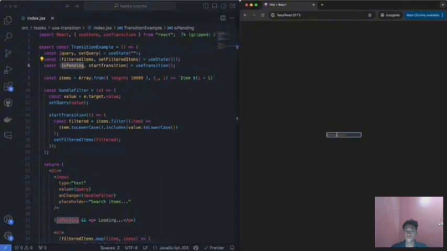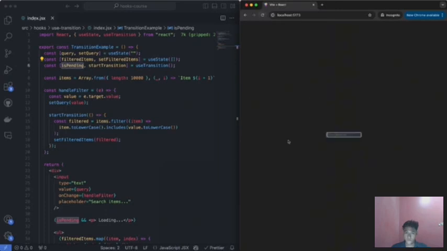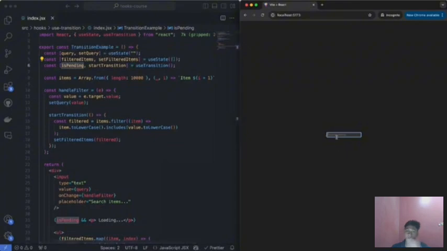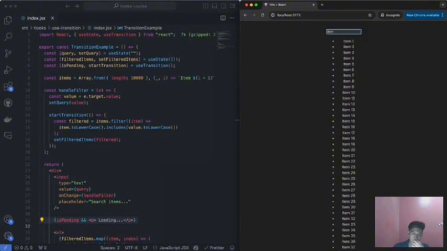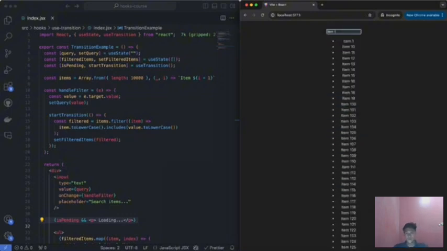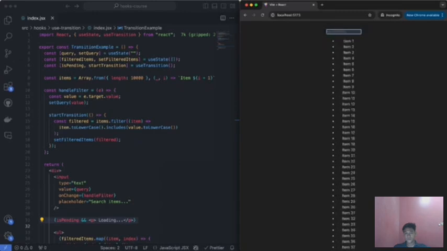So we'll see, as I'm typing, you'll start seeing the loading screen. So I'll say item, and you saw that for a second, it prioritized showing the loading text before showing the actual filtered items. Because if I wasn't doing this and I wasn't using the useTransition hook, it would just show me whenever it was ready. But in this case, it will show a loading screen, and it will continuously show whenever it requires time to load stuff, which at the end it doesn't require that much. But the first time you type item, it does require, because it's looking through everything, right?